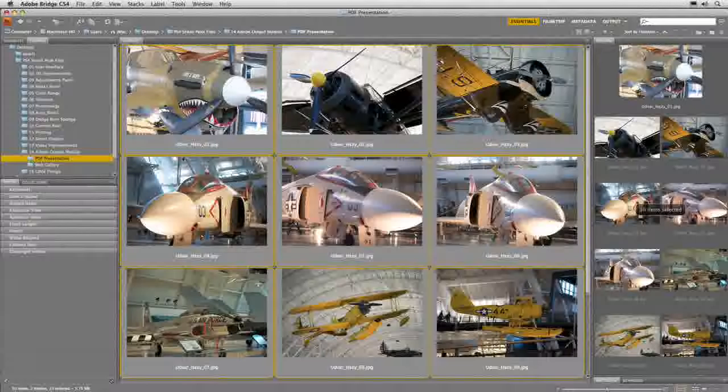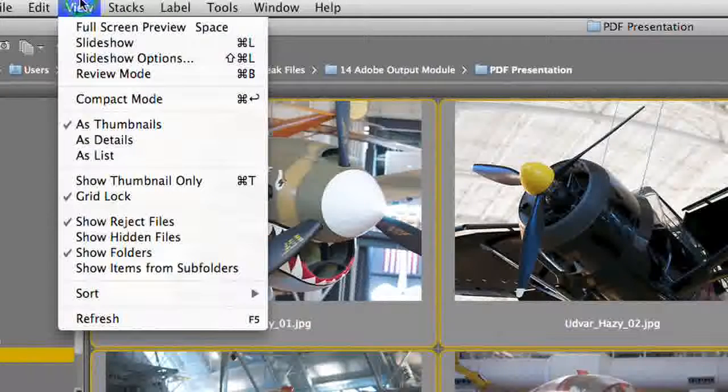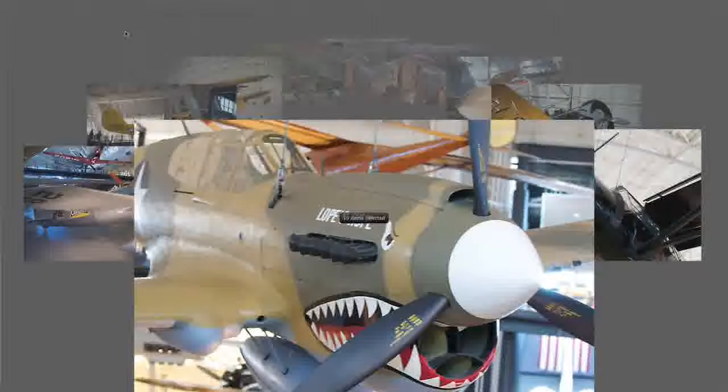Now there's some cool things you could do inside Bridge when you're looking at these images that a lot of people miss. Under the View mode here, you can choose View Review mode, and that's a useful way to quickly look at the images here. And what you're actually seeing is it comes up with this cool sort of slideshow. And you're looking at it, you're seeing the photo, you could zoom in, check focus on areas, but when you're ready, just press the right arrow and it switches to the next image. So this is pretty cool, lets you check out your photos, zoom in, look at them in detail. All in all, pretty nice. And that's the Review mode, which is actually new to Bridge.